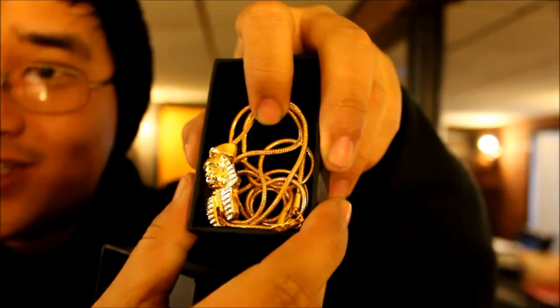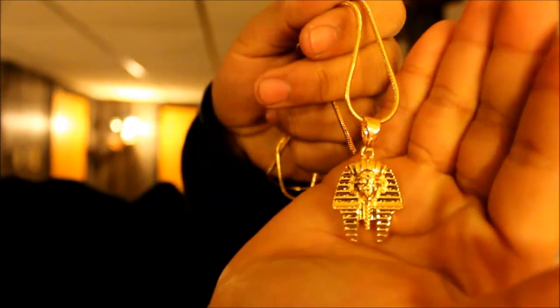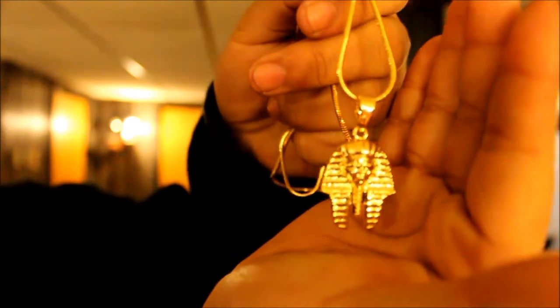Oh, it's the Pharaoh head! What — that's the one I was looking for too, look at that! The chain fell out. Let me take it out of the box. Here's the box itself — just the foam piece on the inside. Again, Rare and Co — I'm pretty sure it's a 24 karat finish. Here's the actual chain itself, it's really long, but I don't care. Here's the actual piece — look at that, it's a Pharaoh head, which is awesome.